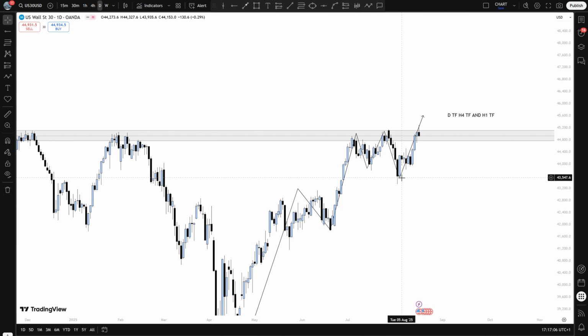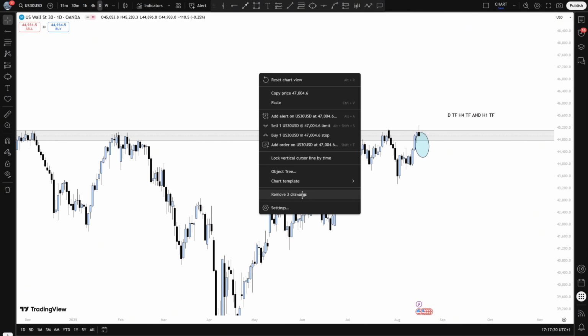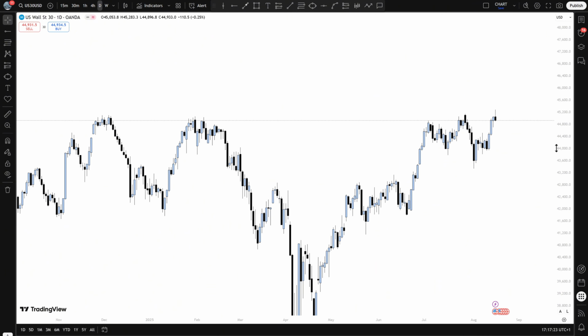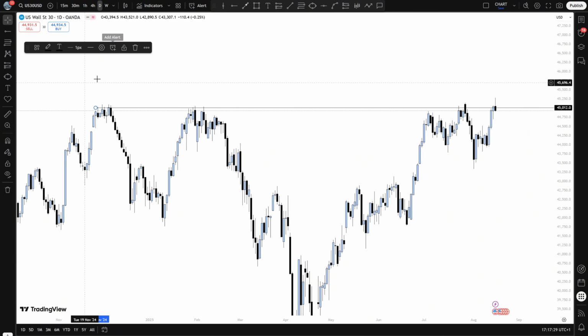Now, since we have a double bottom, it doesn't mean the market can't still come down. Right now we may experience the market drop like this or drop like this all the way before moving to the upside, and we may experience sells on the market. But you know what, we don't know what the market is going to do unless we do our top down analysis. All right, so right now I'm going to identify that level as our daily resistance zone.